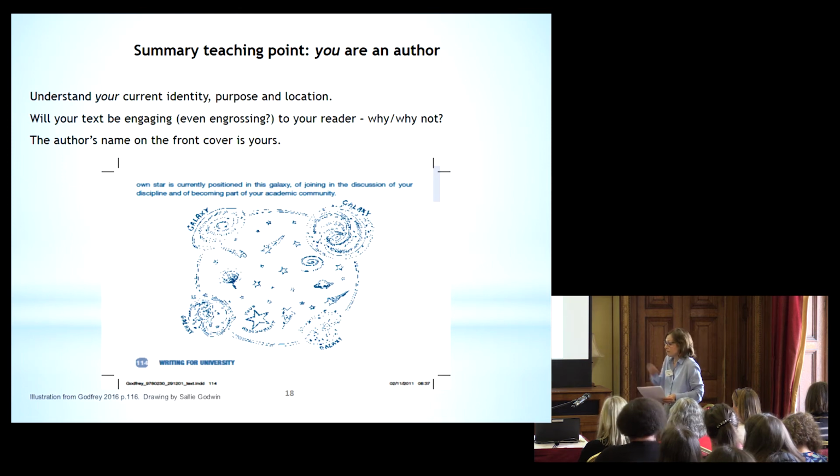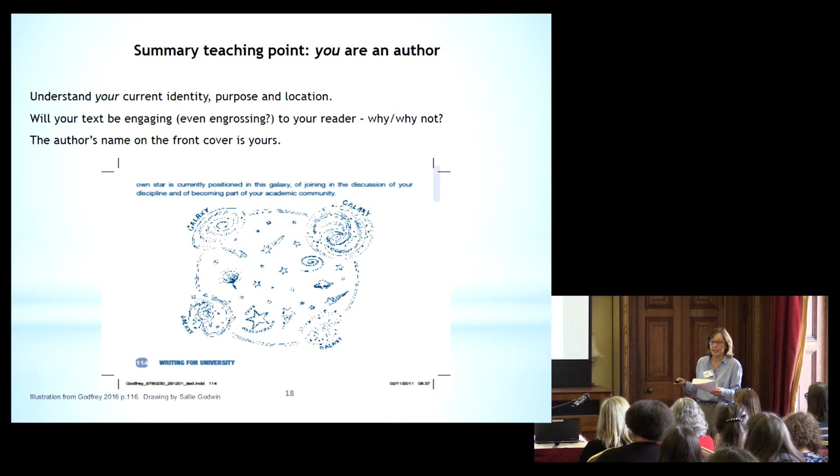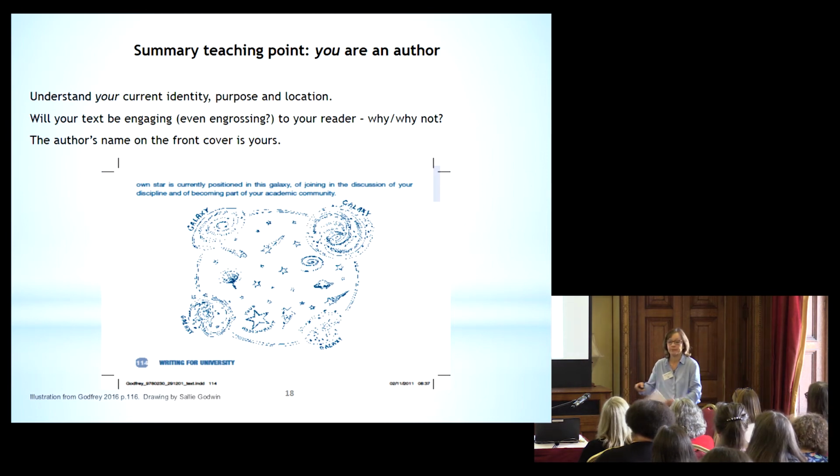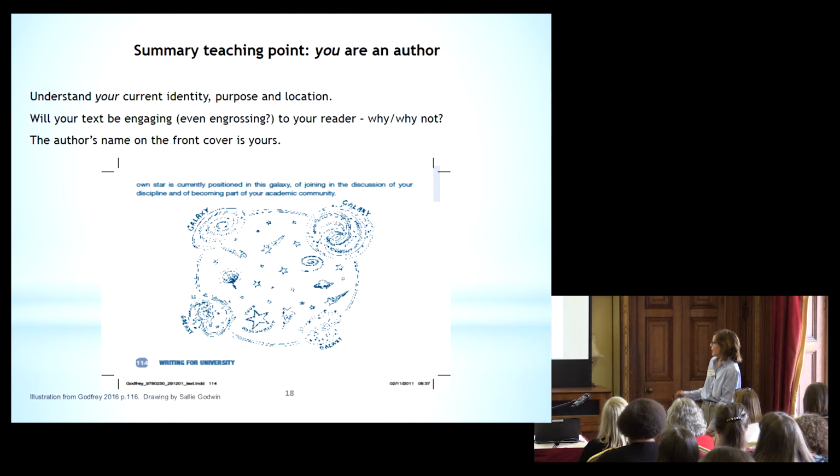So, full circle, really. This conference is brilliant about reading, but reading, hopefully they're thinking of someone reading their work. And hopefully they might think eventually that their work actually adds to the galaxy, to their universe in their discipline. So it's a positive way of thinking about it.